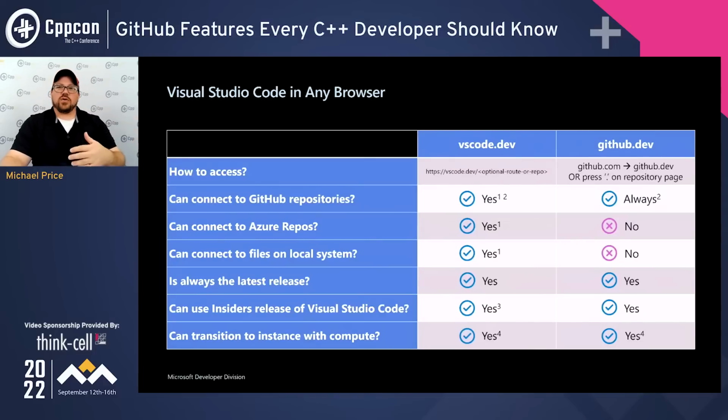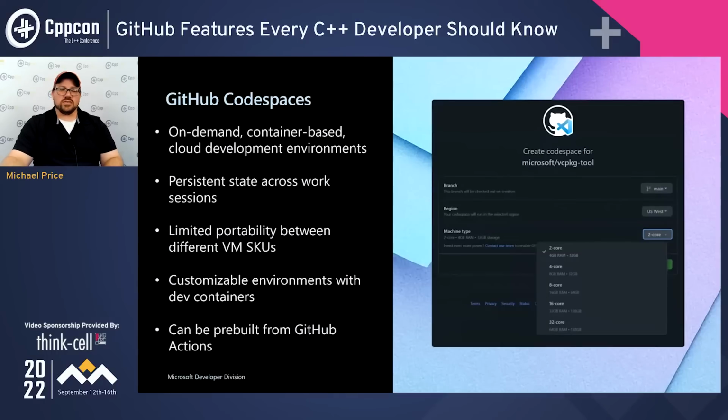But both of these have a problem. These are Visual Studio Code instances running in the browser, so they are limited to the things that a browser can do. Well, it turns out that there are lots of extensions that aren't able to run in that environment, including the C and C++ extensions, because you actually have to compile and produce files. It's very intensive, right? So if you want to do those types of things beyond just maybe web programming or manipulating Git, then you actually need something with stronger compute power. And that's where GitHub Codespaces come in.